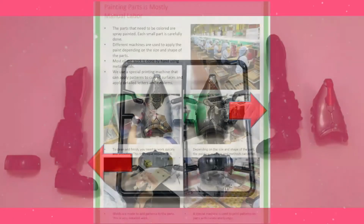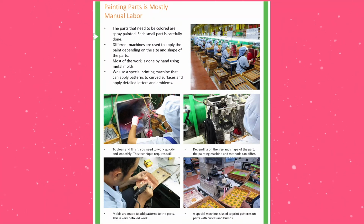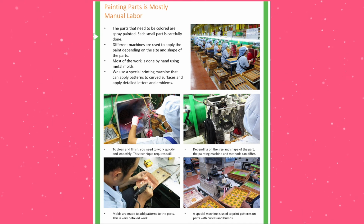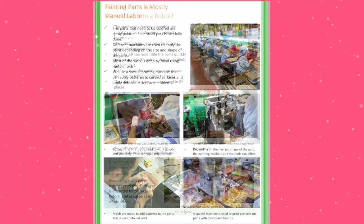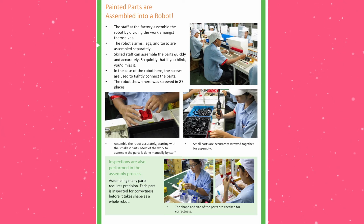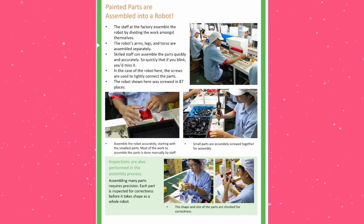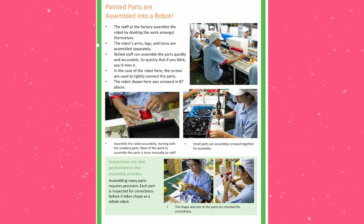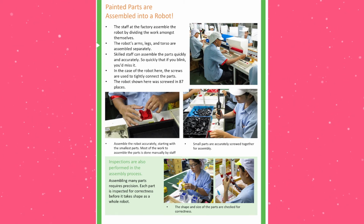The reason they went and did that was because, hey, paint actually costs a lot. And there's a lot of human labor involved in that. If you want to paint something, the labor cost goes up. And in a case of rising labor costs, they want to keep that down. Another thing that they have manual labor for is assembly, and that's where the sprues come in. If you don't have to take them off of the sprues, then that's less factory labor that they have to invest in. So they can put more of that money into the painting. That is why, instead of having them separated from the sprues, they decided to paint it. So, basically, we got the paint because they didn't take them off the sprues. All of that to say just exactly that.